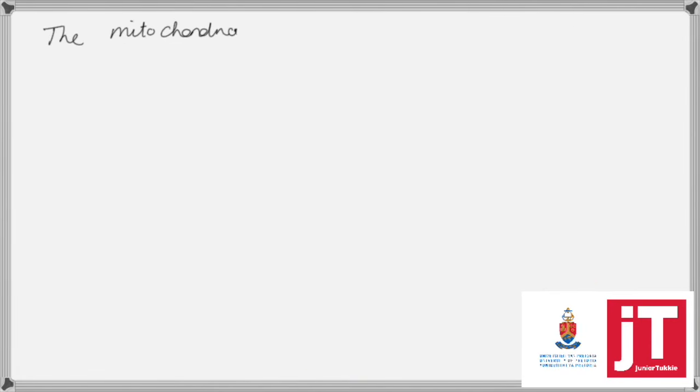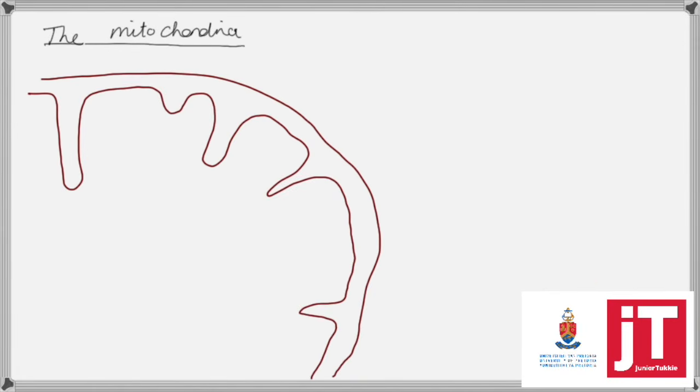Okay, so let's look at it in a little bit more of a structured manner. Here we can see the two membranes of the mitochondria. We know that the outer and the inner membrane are super important in forming the double membrane that makes up the mitochondrial surface area, or the structure.